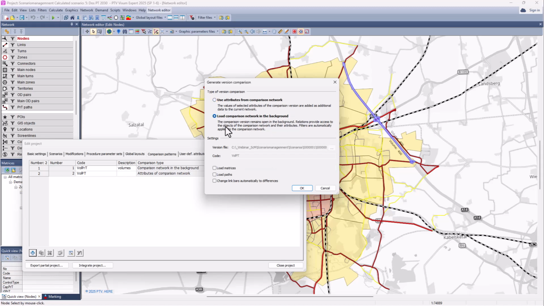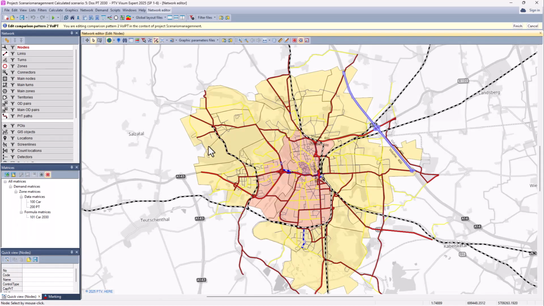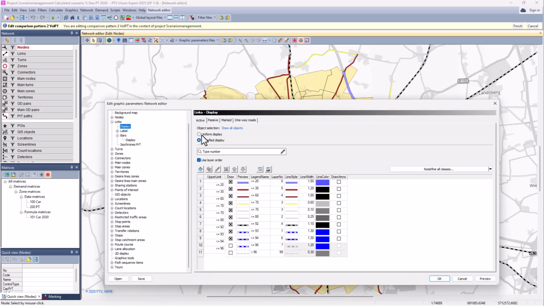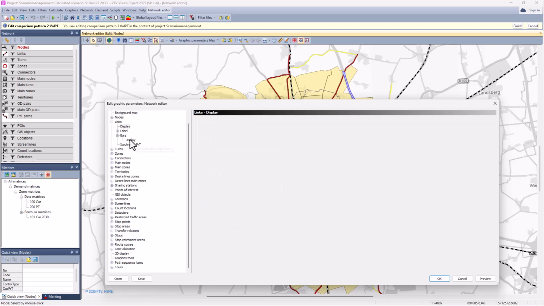Again, I would suggest you load the comparison network in the background. That gives you access to all the attributes of all network objects. So again, we start with the network editor. We change the link display.